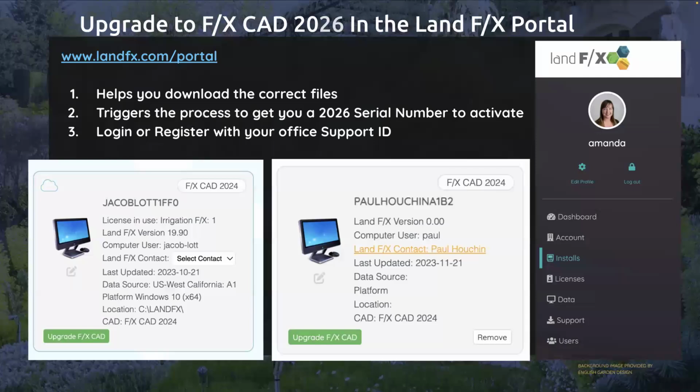files. One big mistake we frequently see is people trying to just Google search it, and they somehow get themselves onto the server installation page, and now they're uninstalling and reinstalling servers. Just follow this guide and it will get you the FXCAD 2026 EXE and the workstation. But it also has that button to upgrade FXCAD, which you do need to do in order to get that serial number for 2026. Like I said, it takes up to 2 days.